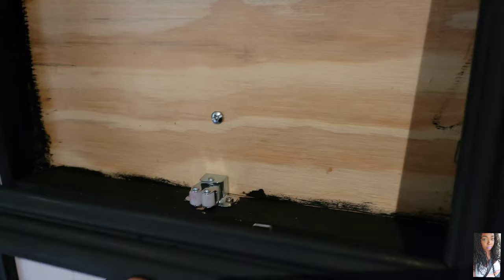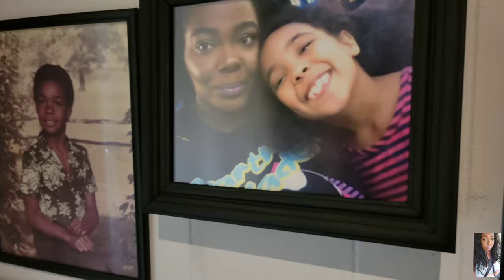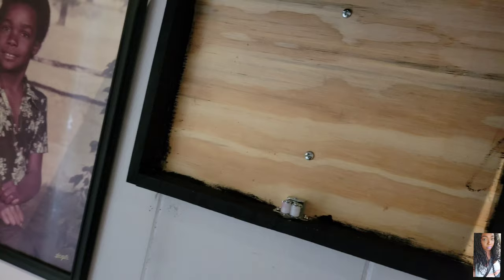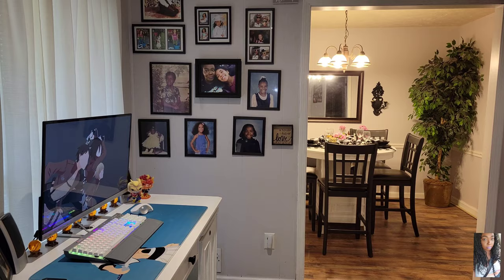Look at that door catch — it's not giving me any crazy resistance, just enough for me to be able to get to my items quickly if I need to. I got some sticky paper that I'm going to attach to the inside just to make it cute. You can paint it whatever color you want, or use sticky paper like I did — I just wanted to add a little bit of depth and color.